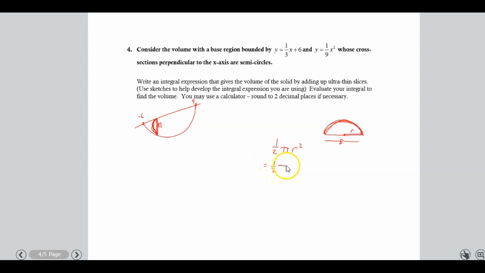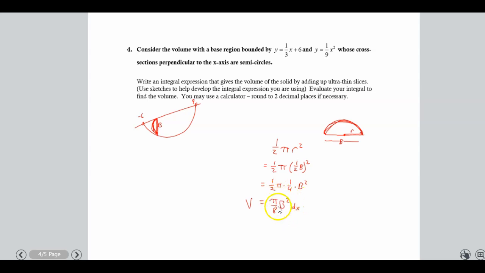So we get 1/2 pi times half of b quantity squared. When I square that, I'm also squaring the 1/2 and the b. So this is really 1/2 times pi times 1/2 squared, which is 1/4, times b squared. Then 1/2 times 1/4 is 1/8, and I've got a pi, so this is pi over 8 times b squared. If you want to think of this as a volume, I can also multiply by that dx. So this is the volume I want to add up.